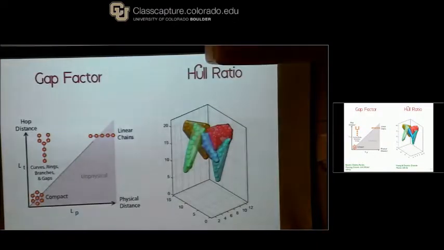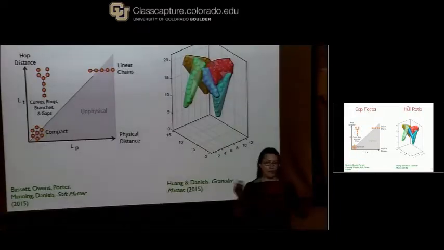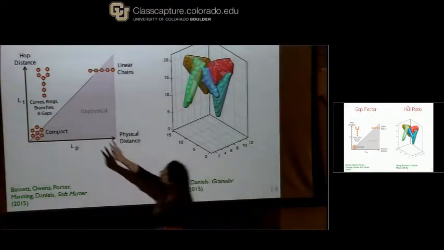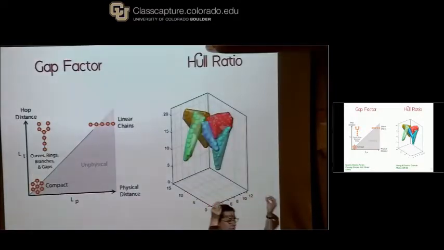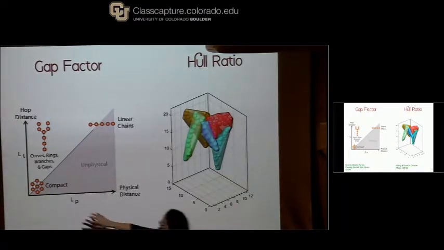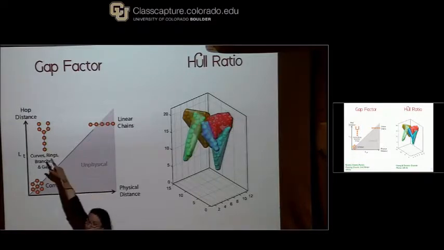So here's two options. We've used both of these at different times, and they both work fine. One is that we compare, if I pick two nodes, how far do I have to hop to get from one to the other versus how far apart they actually are geographically? So those two points up at the top there, you have to hop quite a way, but they're actually pretty close to each other. That's because it's a very branchy structure. Something that's compact or linear, the hop distance and the geographic distance are pretty much the same thing. So we can look at a ratio of those two things, and the larger that ratio is, the more branchy the structure is.